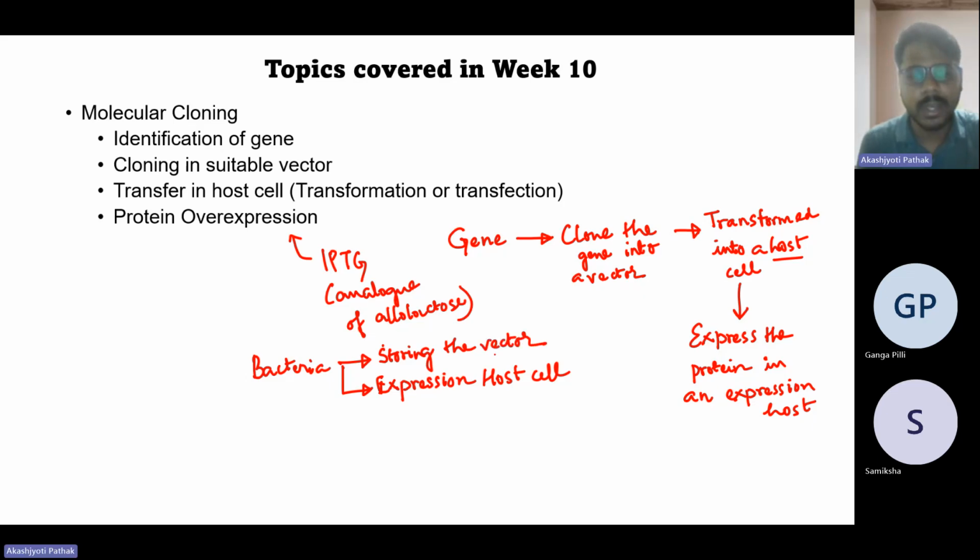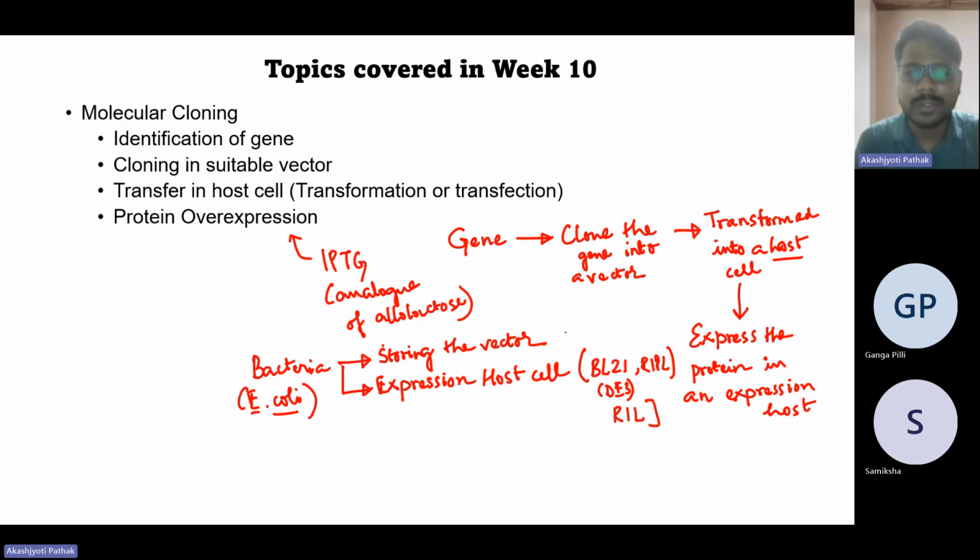When you work in a lab, in case of E. coli cells, there are different types of engineered strains that are used in a laboratory. There are strains like BL21DE3, then there are RIPL cells, then there are RIL cells. These are the names of different strains of E. coli. So these are the expression host cells.